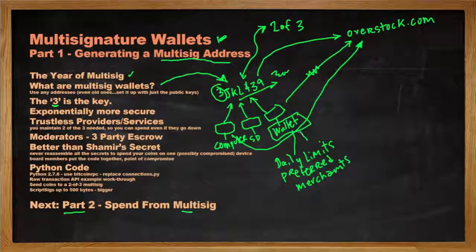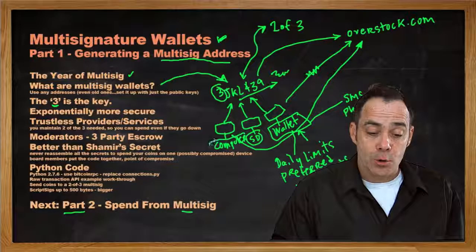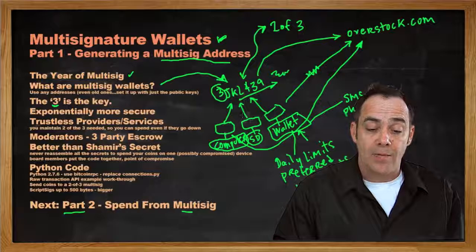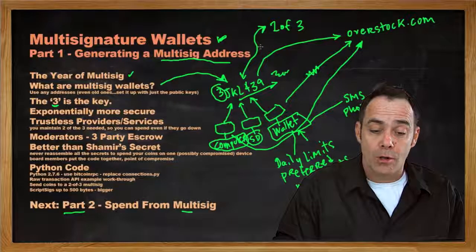Okay, so if you know that you're going to be doing most of your business with a handful of people, you would put them in the wallet provider, and any addresses that you don't include would probably be rejected by the wallet provider until you either contacted them with an SMS or a phone call, or you can override the system entirely by grabbing your private key out of the safe deposit box and using the one on your computer. And again, you would have 2 of 3. Okay, so all you need is 2 of 3.